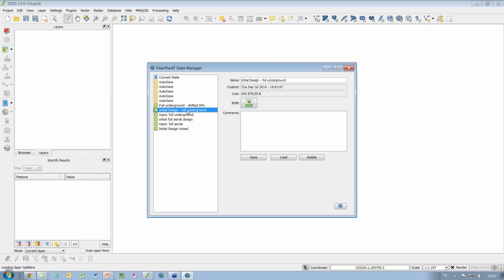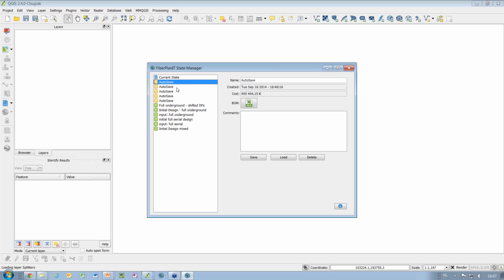So, for example, there's another full underground at 402, and in fact, the previous calculation with the optimized location was 404,490 euro. So the difference in this case is about 1,000 euro, which is very limited, and we can go and check each bill of material and compare them to see where the differences are. So this allows you to really see any change in the network, and what it does with your overall cost.